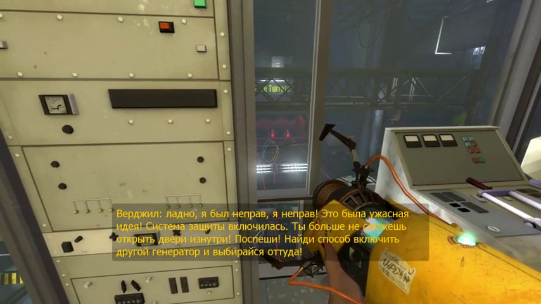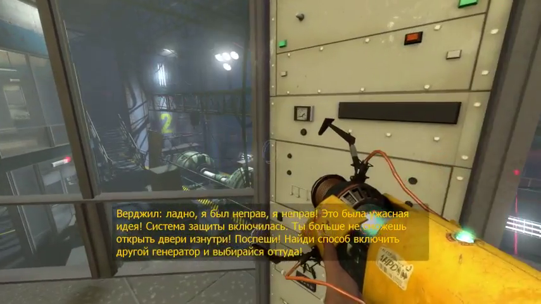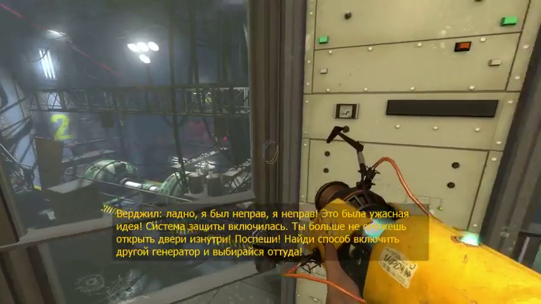I was wrong. That was a bad idea. The security systems kicked in. You can't open the doors from the inside anymore. Hurry, find a way to turn that other generator on and then get out of here.